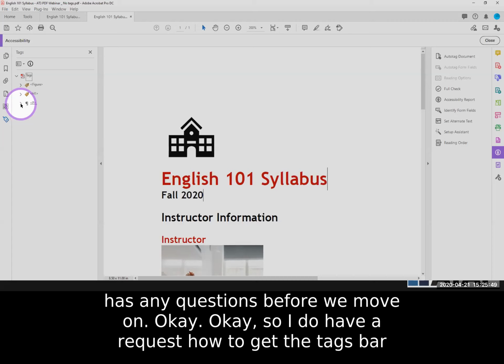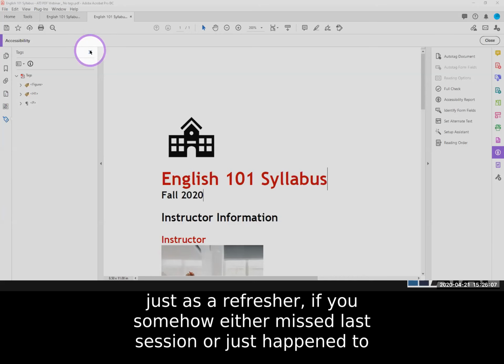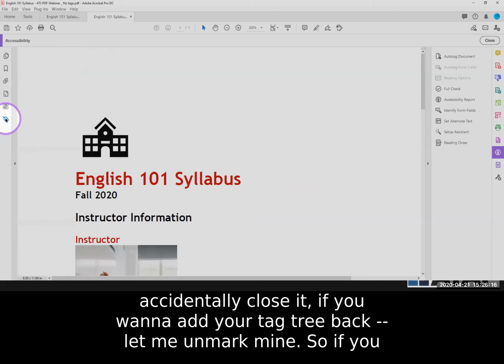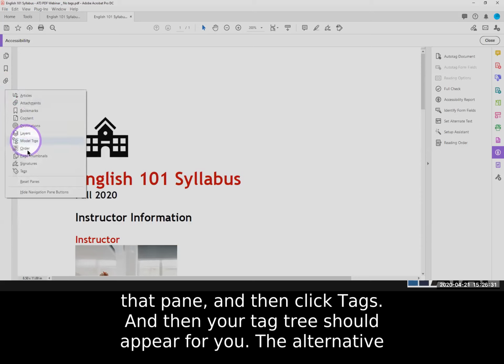Okay, so I do have a request for how to get the tags bar on the right side. Are you meaning the tag tree or the reading order tool? Okay, so just as a refresher, if you either missed last session or accidentally closed it, if you want to add your tag tree back to your left-hand side pane, we're going to right-click on that pane and then click Tags.